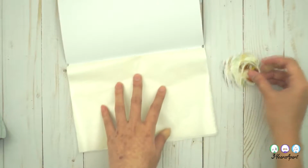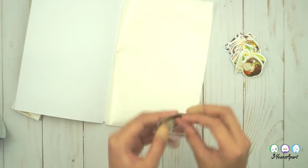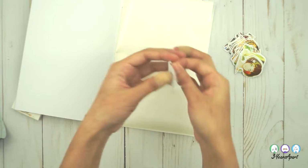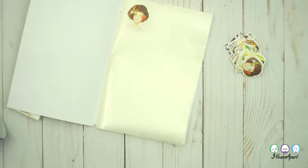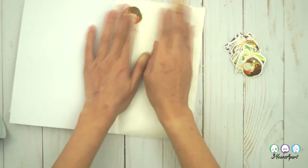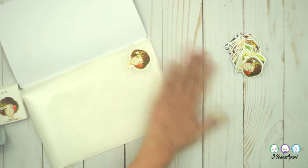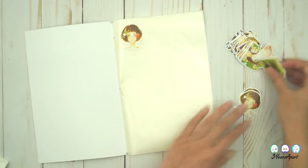So I'm just going to fill this up with a bunch of goodies. There we go. I just want to test it to see if it can come up. Yep, it comes up really easily but stays secure down. This is going to bother me. I'm just going to... Ha! There we go. No one ever knew unless you watched this video.